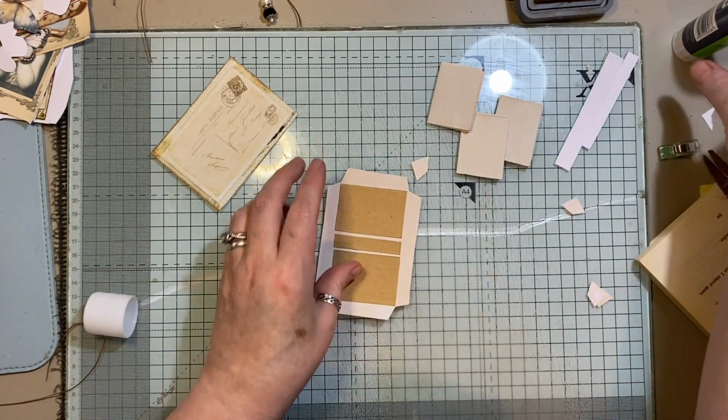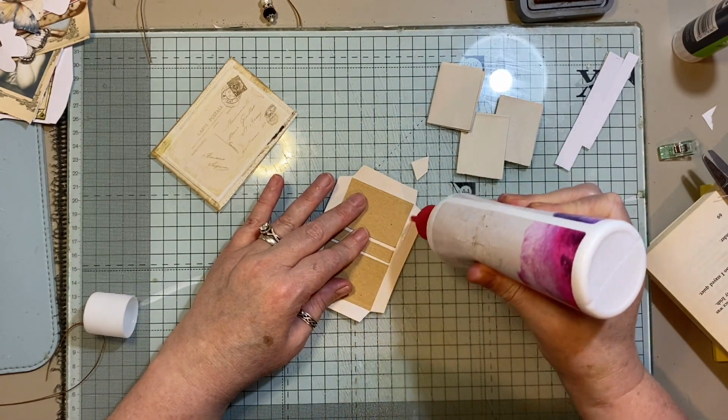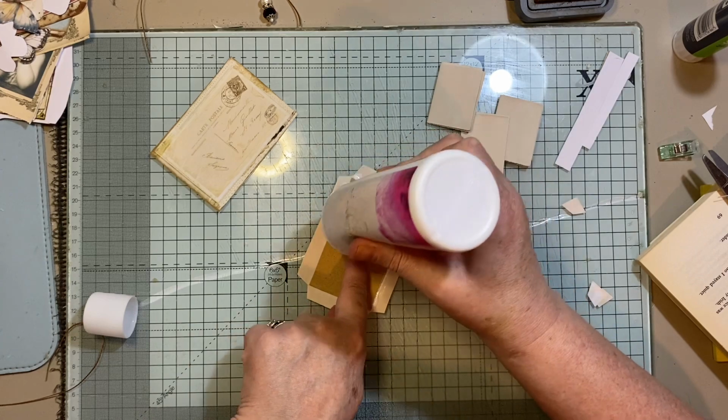Okay. We'll use a little bit of this wet glue here. And there I'm trying to butt the glue right up to the edge.